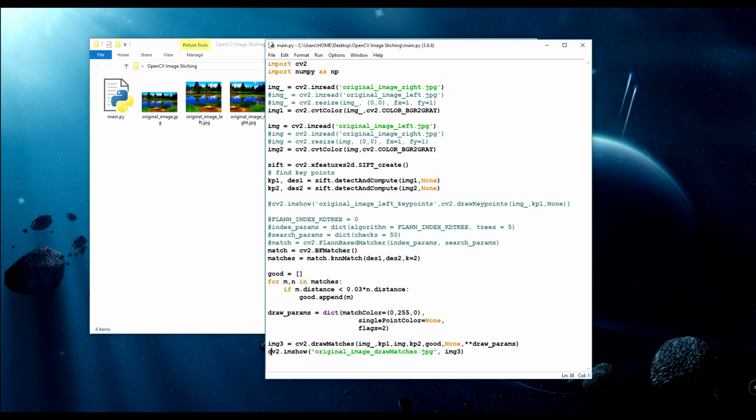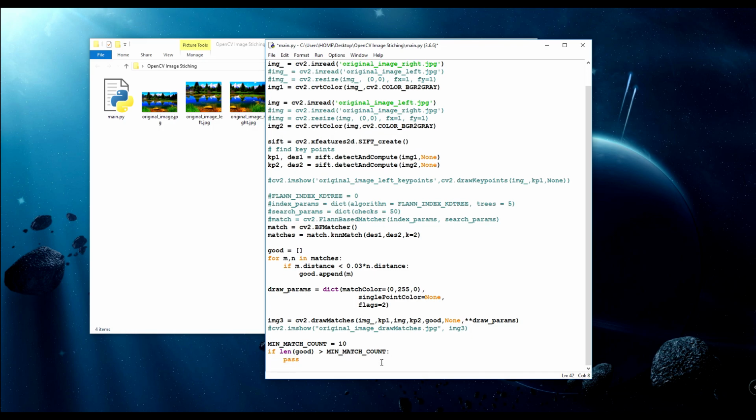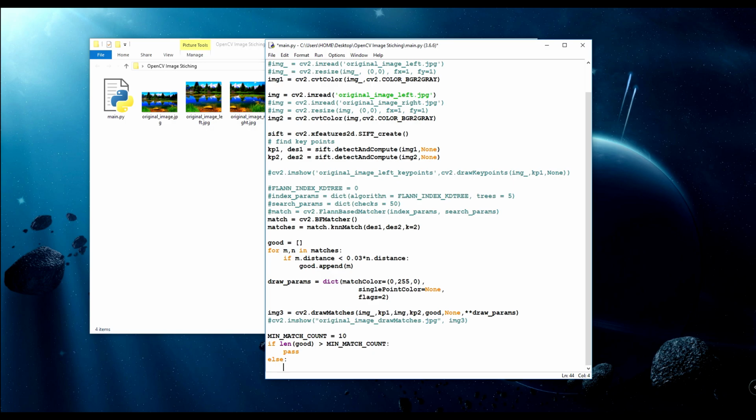Okay, so here we don't need the image showing anything to us, and let's begin with creating a simple function. Here I'll define a minimum match count variable, min match count equal to, for example, 10, and here I'll create an if statement. If the length of these good matches exceeds the minimum, we do something here, and otherwise we use else. So we only do image stitching if our good matches exceed our required matches. Otherwise we'll simply show a message saying not enough matches are present.